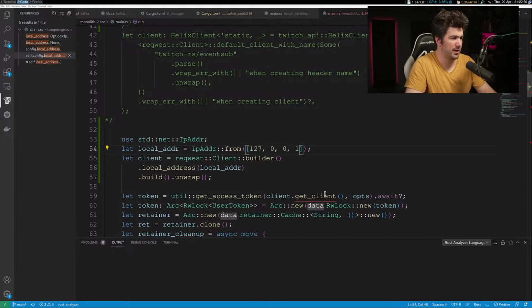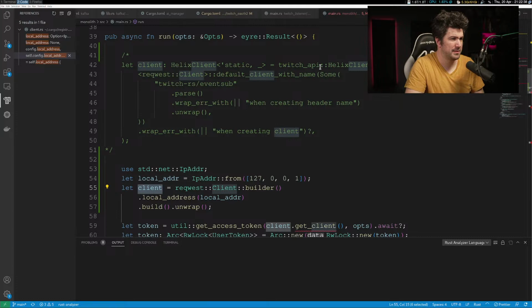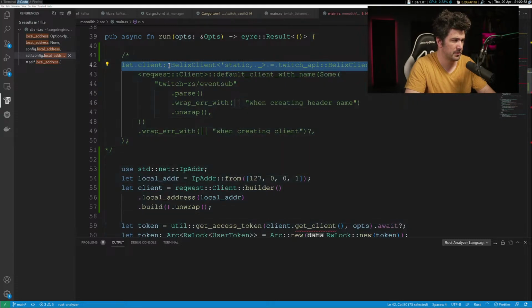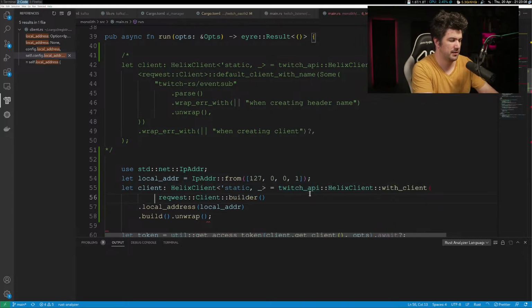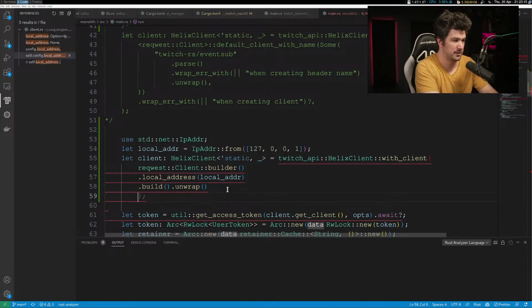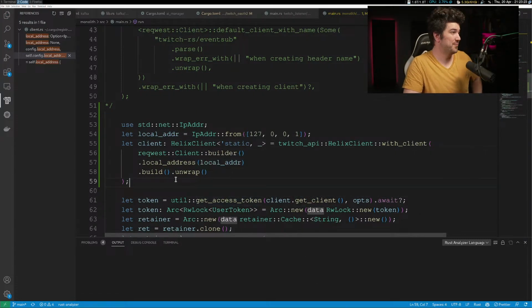All right. Now, why is this? Maybe this isn't. Oh, wait. We need this right here. This Helix with client call. Let client equal this, I believe. Maybe we can just do this. So let client, bam. Put that in there. We'll throw this down here. I don't know what I'm doing. We'll delete that. We'll throw this down here and put that in. All right. Now everything's happy. Will it work? I'm not sure.